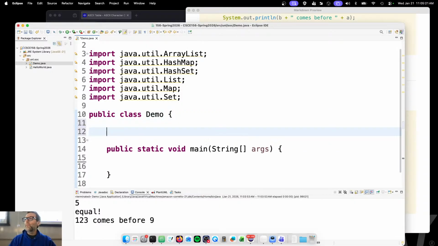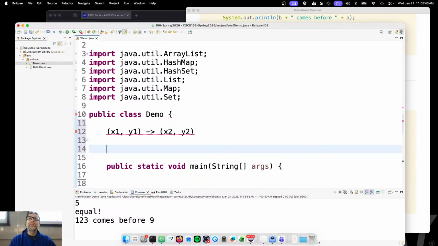So let me go ahead and create my first function here. I want to compute the distance from point A to point B using Euclidean distance. Do we know how to do that? If I have x1, y1, and I want to know the distance to x2, y2, what is the formula that I would use for that? It's a sum of squares of differences. So x1 minus x2, times x1 minus x2. I just repeated myself.